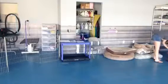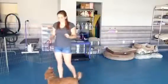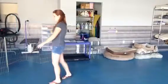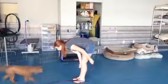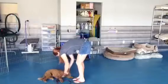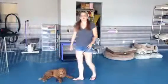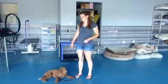So now I'm just going to put the leash back on him and finish with a really good emergency word recall, so that's the note that we end on. He's getting distracted over there, which is perfect. Louie, treat! Good job! Good job, Louie. Good boy. Good boy. All right, that was perfect. I had the leash just in case he didn't come to me, but he did, which is great.